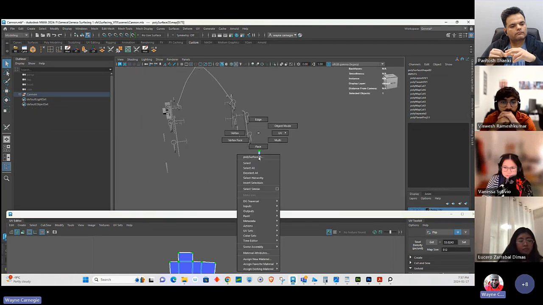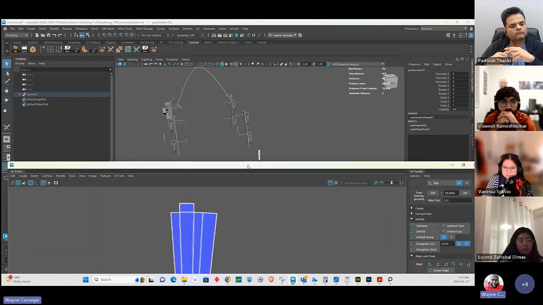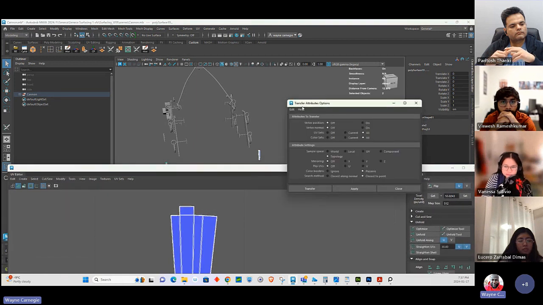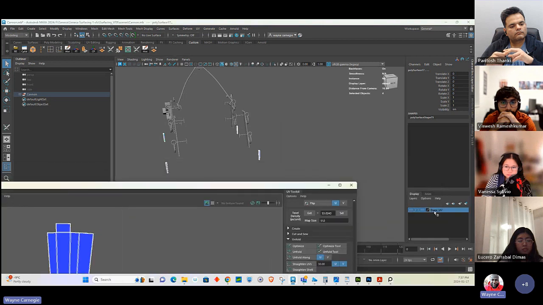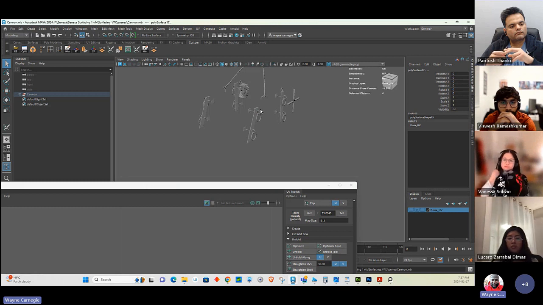and then we could go about transferring this little piece here to the other ones. This transfer attribute tool is a lifesaver, so just going to shift select and bring up the transfer attribute window, apply, shift select that, apply, shift select that, and apply, and then delete history. They're all done, and put them on a layer. All right, so we are left with a whole bunch of stuff here. Hopefully I can finish this tonight.